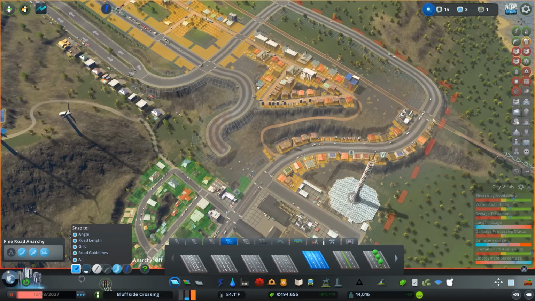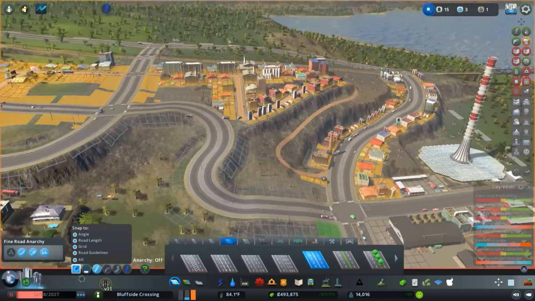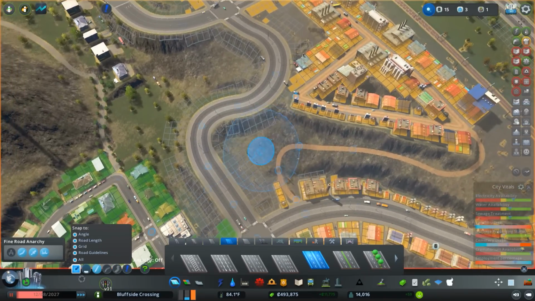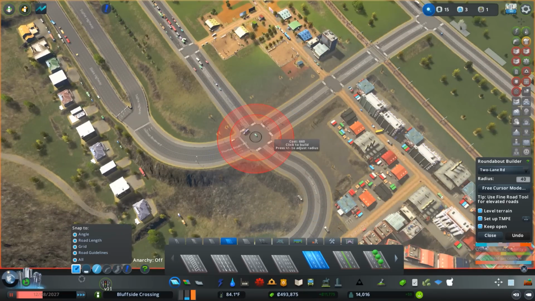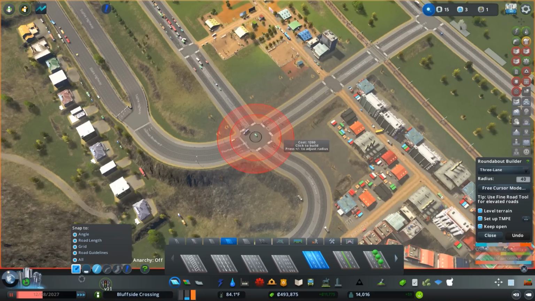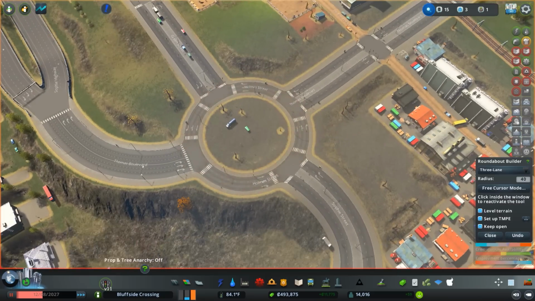Hey, I think I see a path. Oh, yeah, I like that. I mean, I don't love it, but I like that it works, and really that's what I'm looking for, because either way, I think this needs to be a roundabout, and I'm going to throw a 3-lane roundabout in there to handle all of this traffic.